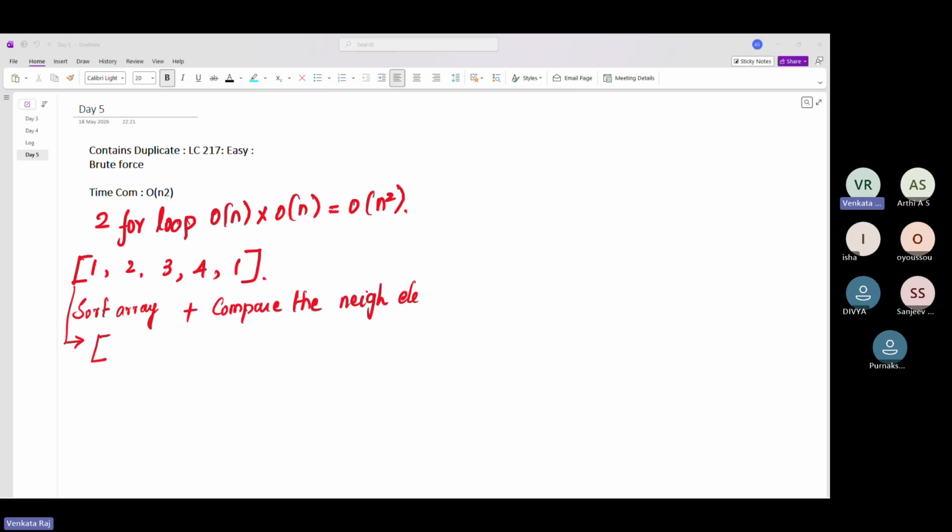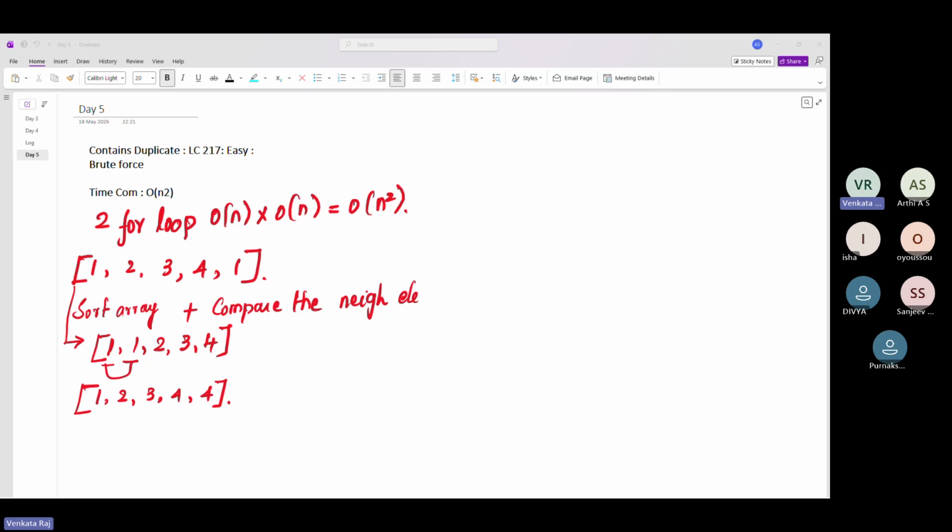What will happen when you sort this particular array? It will come up like this: 1, 1, 2, 3, 4. I will compare 0 with 1, and we found the duplicate. Let's do it with a different example, the sorted array 1, 2, 3, 4, and 4.